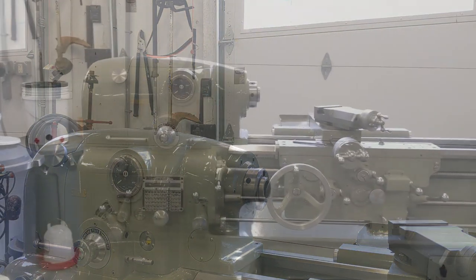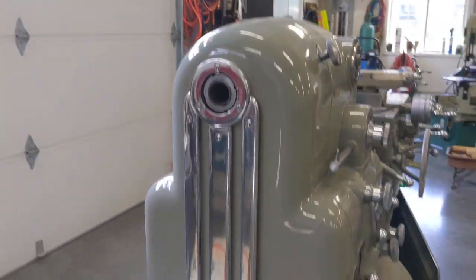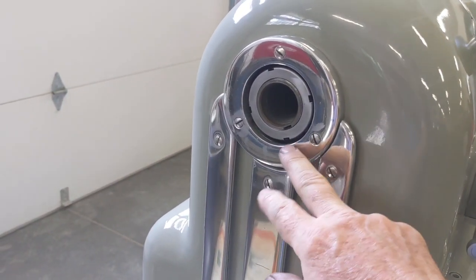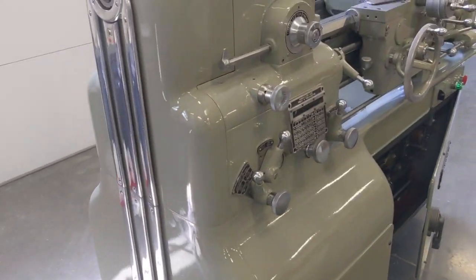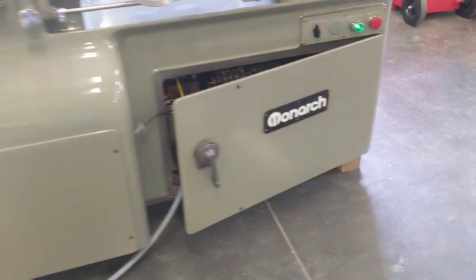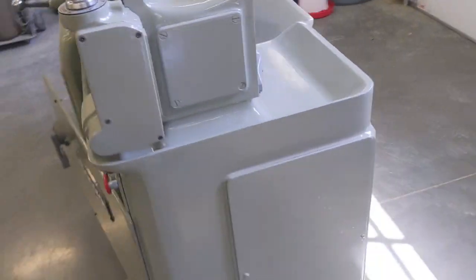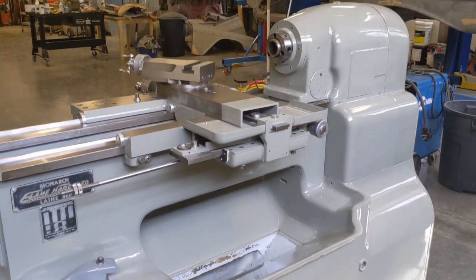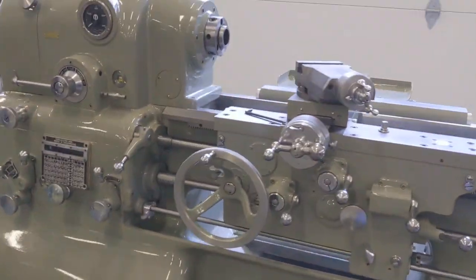Hey guys. Let me give you an idea of where I'm at. I finished up getting these panels painted and mounted on. I took all these pieces off and polished them and put them all back on — I'm pretty happy with the way that turned out. I got the front panels on and cleaned everything up. I cleaned up and painted this guy too, so that looks good. And there's the back — sorry for the lighting, but it looks great. You can see it's on right now, and I'll tell you why — because I've been working on that gear noise.